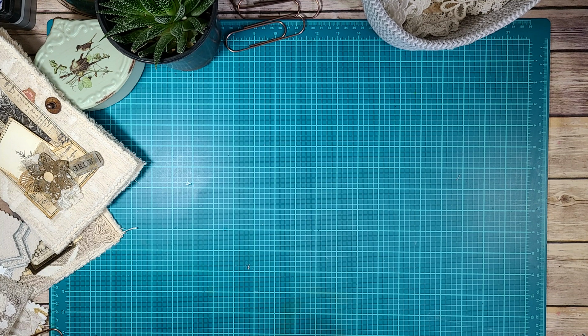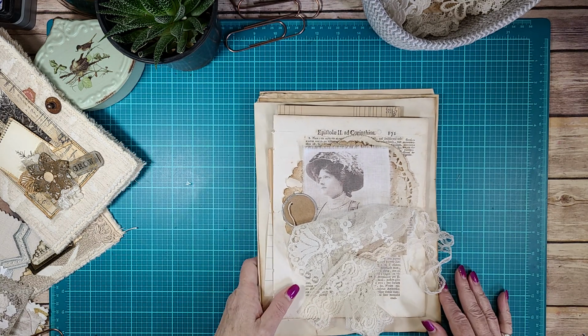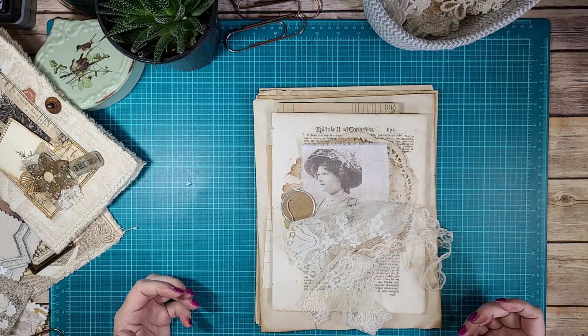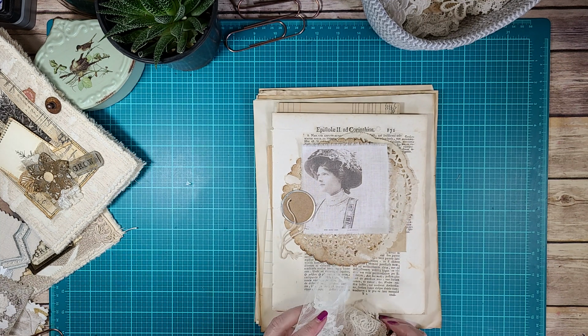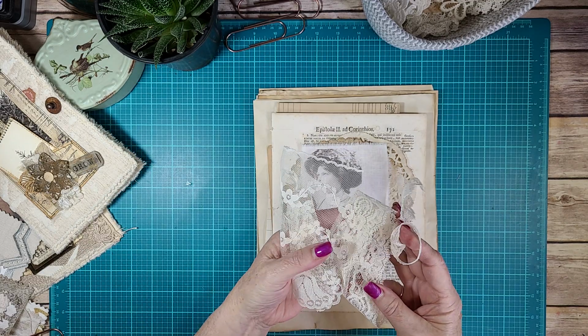Let me set that. So those will be all listed individually in my shop, but let me show you what else you're getting. I didn't want it to just be about covers. I wanted it to be about the journal as a complete unit. So I went through my stash and I had some fun getting some things out that I think would complement all of these colors. And we can start with lace.